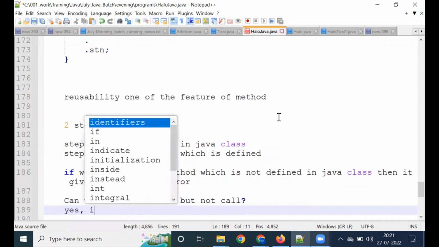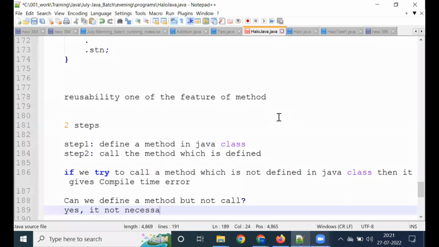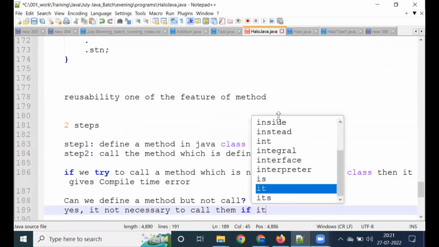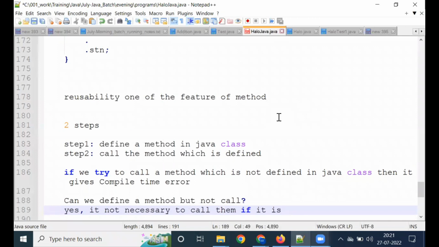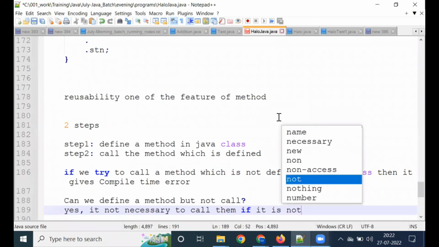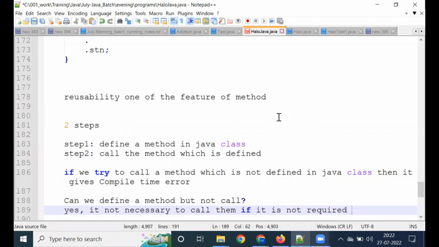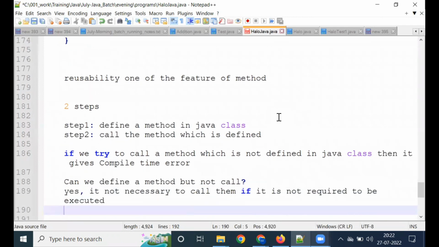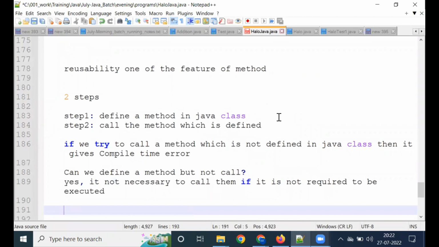It is not necessary to call the method if it is not required to be executed. If it's not to be executed, then don't call it. It will not complain anything. But if you want to call it and you don't define it, it will definitely give a compile time error.